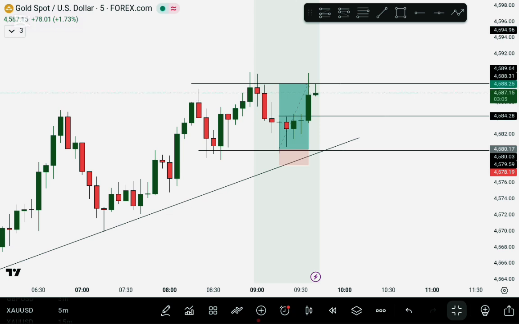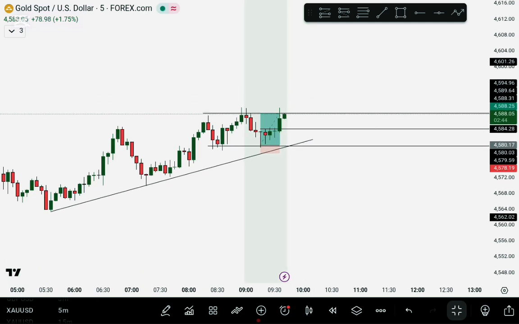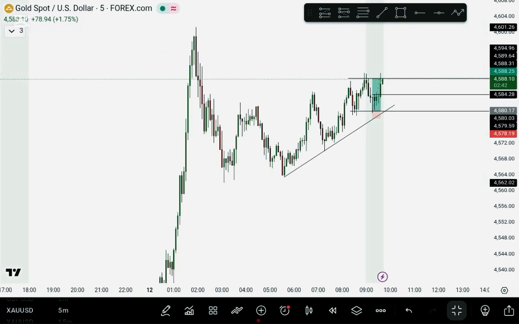But first of all, in order to make this valid, we need to first understand the directional bias of the market. If the market is selling and the market taps your support level and is looking to buy, there is a 50% chance that you will end up getting stopped out. You understand? So that's just the best part of it. You can see this trade has already smashed take profit. You can see this one, same thing.